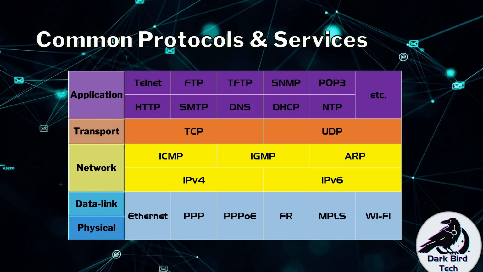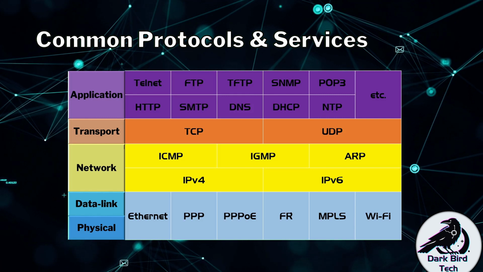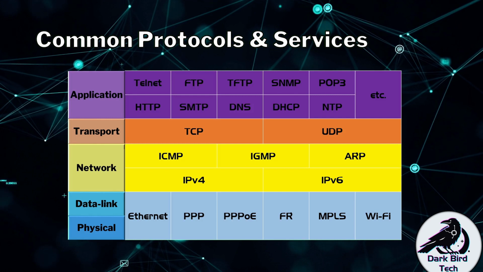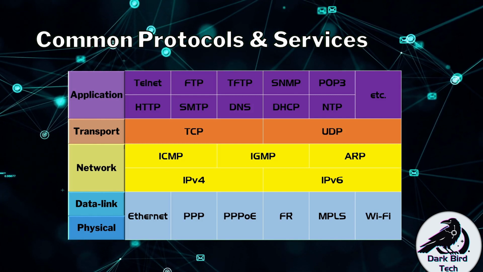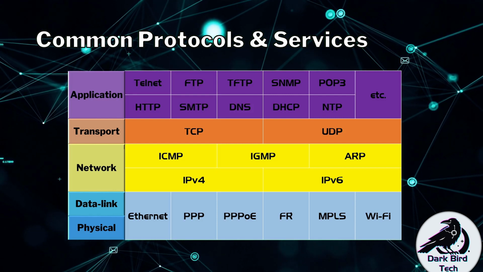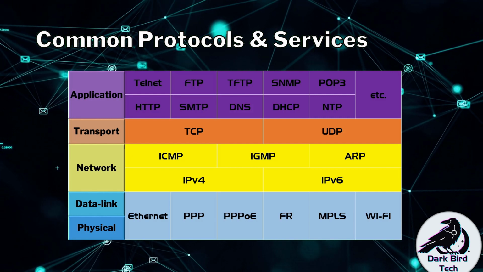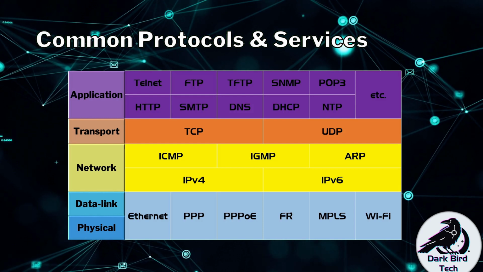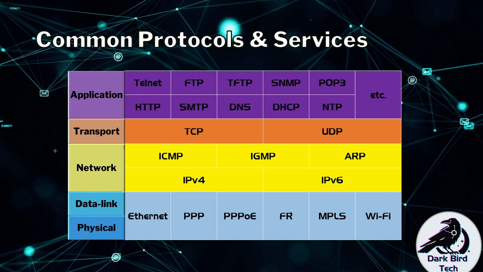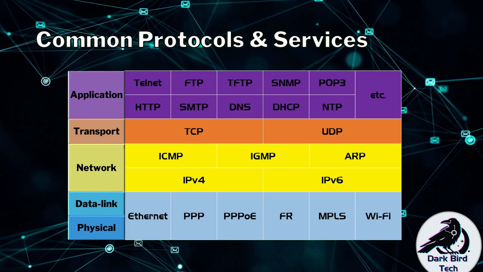Then coming down to the transport layer, we've got two main protocols here, TCP and UDP. I'm actually going to go deeper into them in the coming slides, so don't worry about that too much. But TCP is the more commonly used one. UDP is also used a lot, but you'll see when we get there. Going down to the network layer, the two big kids to talk about are IP version 4 and IP version 6, because that's where our logical addressing, or our IP addresses, come from. And at the moment, a large majority of the world is still using IP version 4. But IPv6 is coming, eventually, like the inevitable heat death of the universe.